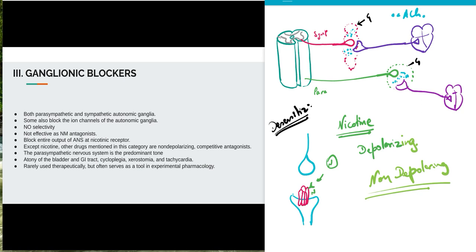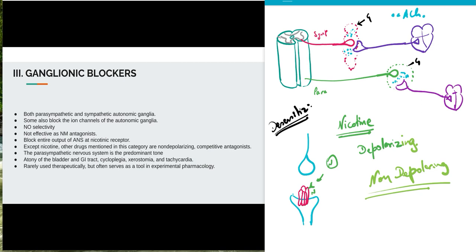So if parasympathetic is rest and digest, parasympathetic is all about rest and digest. Do you realize that in resting condition your heart will also try to be in the resting state, and if your heart really wants to be in the resting state, it definitely needs a rest and digest phenomenon. That is why parasympathetic stimulus is always the predominant tone.